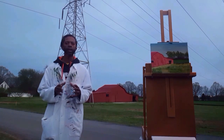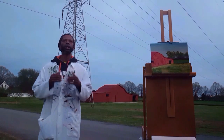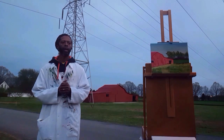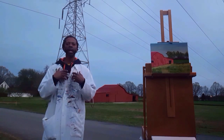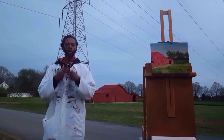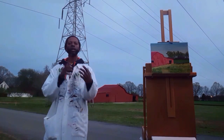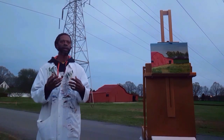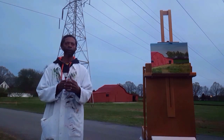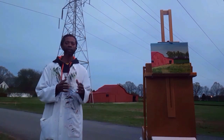The more you do something, the better and more efficient you become, and you get familiar with the journey, the process involved. So for those of you who see me painting and see other people painting and you want to paint, it's good that you have the want to, but it'd be even better if you jump into the water. Apply that desire, put the desire into action. And this is a very, very relaxing experience. You get a chance to meet people, you know.